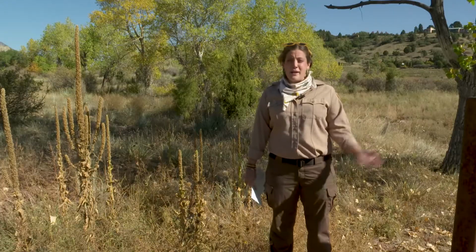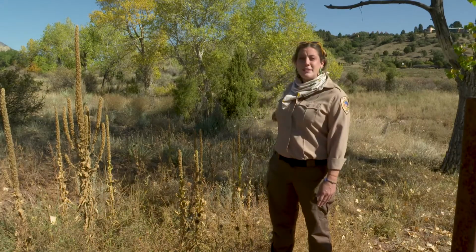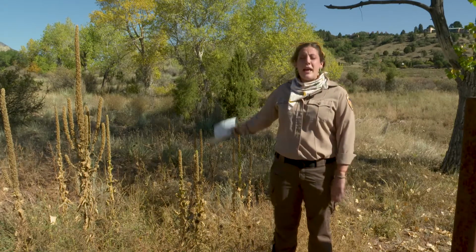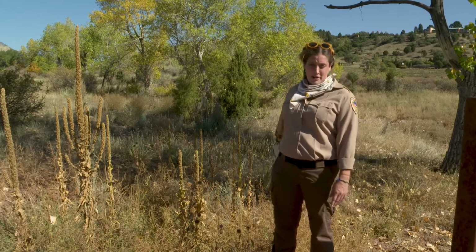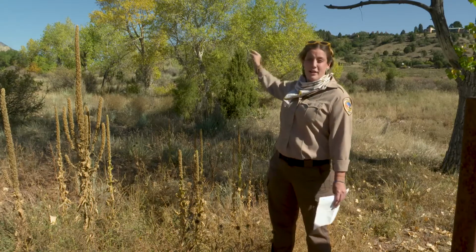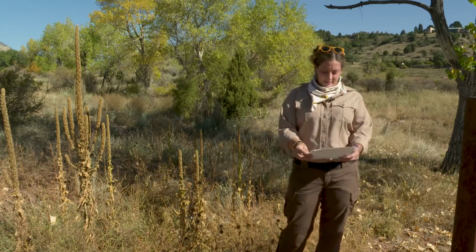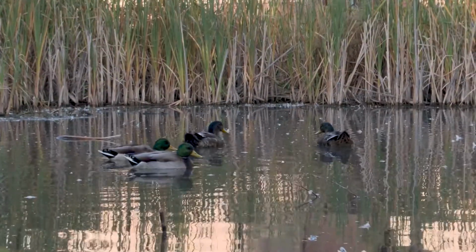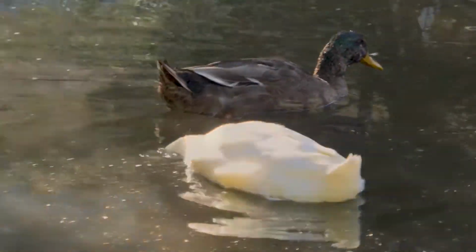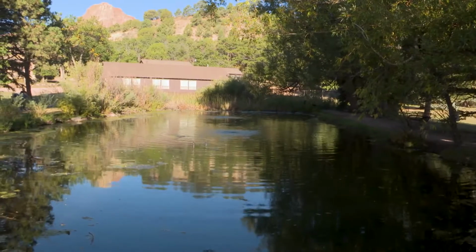Many of the plants indicating a riparian zone still thrive here, primarily these big cottonwoods. We have narrowleaf and broadleaf cottonwoods here, and they wouldn't survive if they didn't have a lot of water to drink. In fact, if you looked at this area from above, you might think that there was a creek here because of all these big, healthy trees. There are also two constantly flowing springs down in Rockledge Ranch at the south end of the park that do create a nice, lush wetland ecosystem, feeding a duck pond, irrigating their fruit trees, and providing a scarce resource to the wildlife in this arid environment. They create their own little wetland ecosystem.